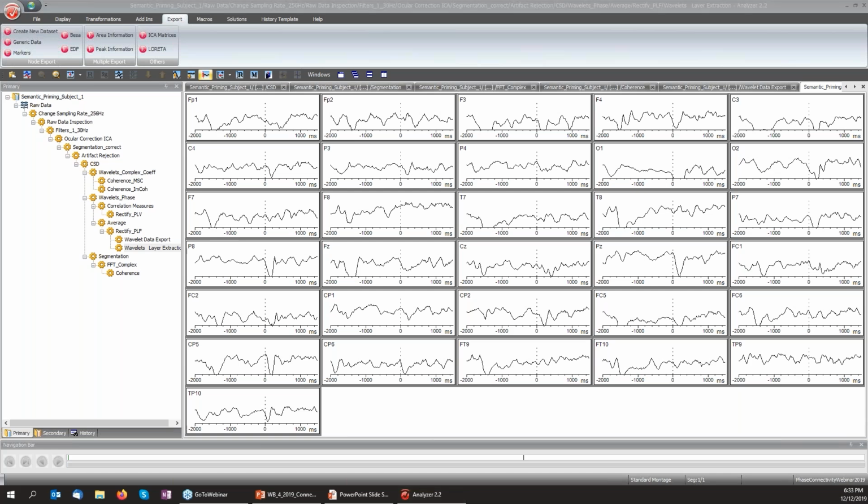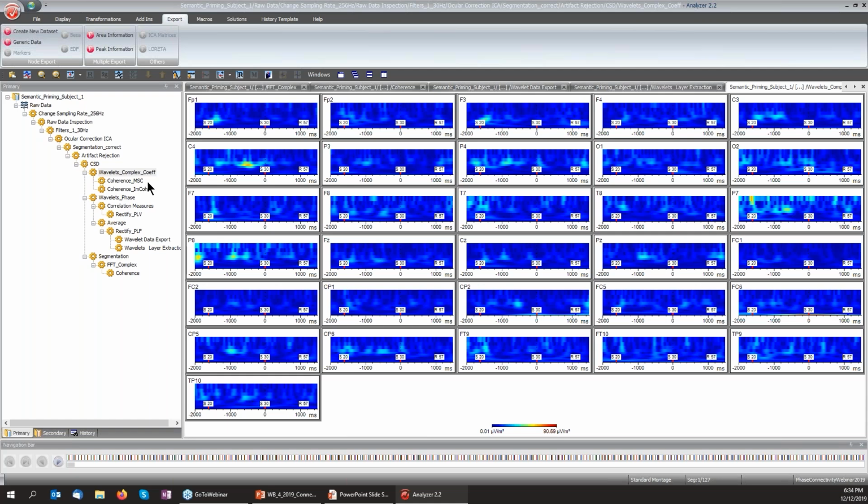Okay, I think we may have time for one more question. So can I calculate the magnitude squared coherence on average data? And this, well, this is not possible. And the reason is simply, if we look back at the magnitude squared coherence where we based our data upon, we have a number of segments, and we need also multiple segments to calculate the magnitude squared coherence.